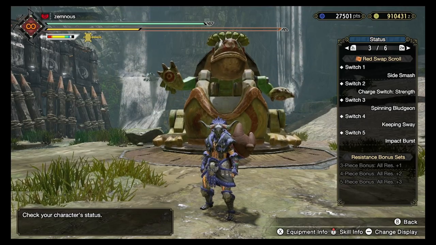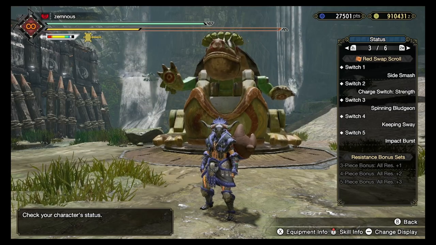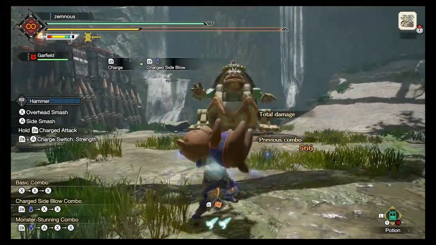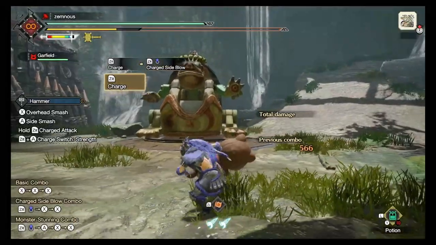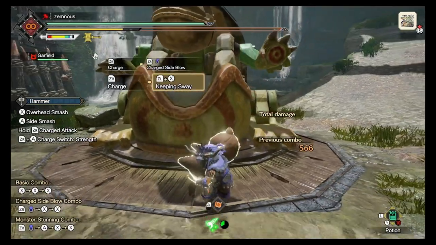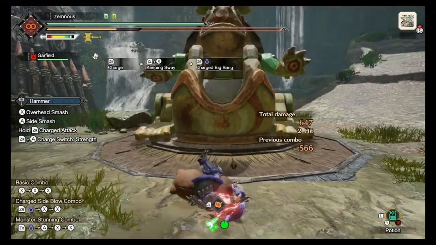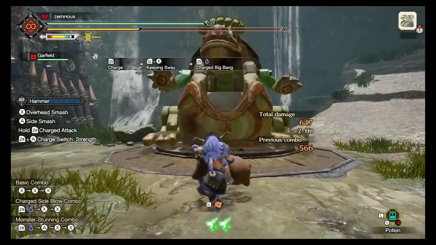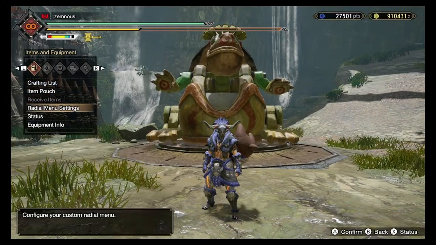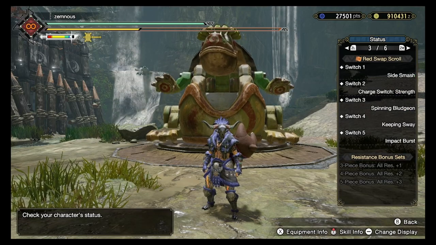With my red scroll, however, this is where it changes up for 4 and 5. I have keep swaying here, just because you can go through, and let me get my scroll here. You can hold it up, go through an attack, and keep your charge up. I see where they're going with this. I definitely would have rathered it be something like how Greatsword has tackle, but it definitely helps out.